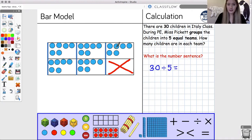equals, how many did it equal? 1, 2, 3, 4, 5, 6. 6 in each group. So our 30 counters split, shared into 5 groups equals 6. We're going to come onto this a bit more on the next flip. Well done for putting in such a fantastic effort.